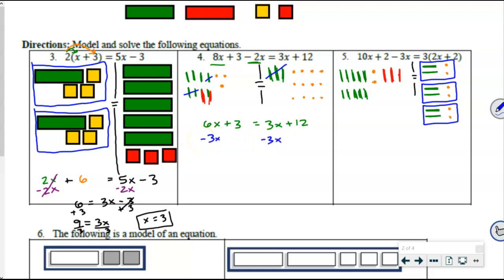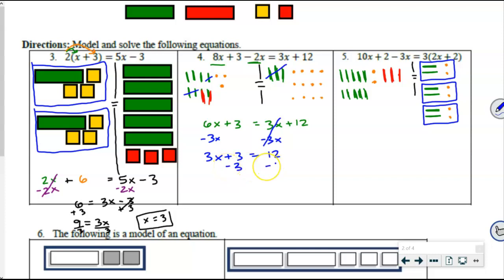And again, look at where I'm showing that work. Since I'm taking away 3x from this whole side, I'm showing that I'm taking it away from the x's. Because yes, I'm taking it from the whole side, but I can only combine x's with x's. So I really can only take away the x's from the x's. 6x's minus 3 of the x's leaves me with 3x left. Plus 3 equals 12. And now this looks a lot like our 2-step equations of old.